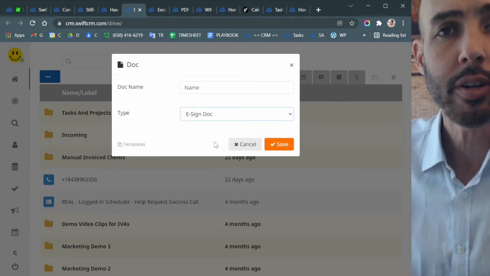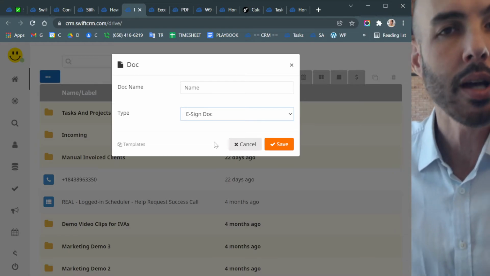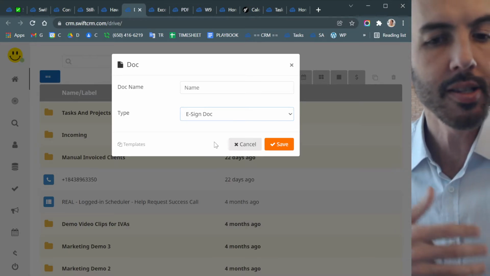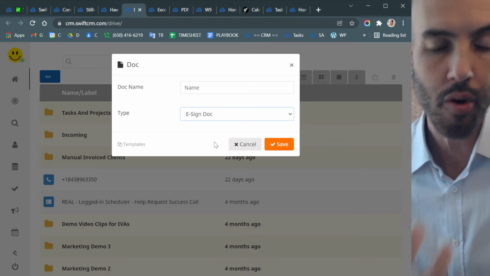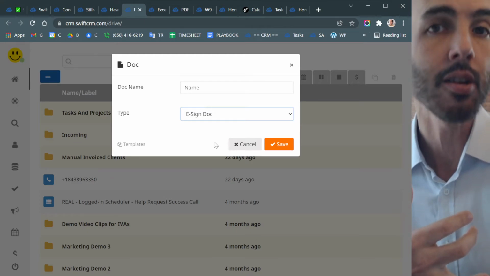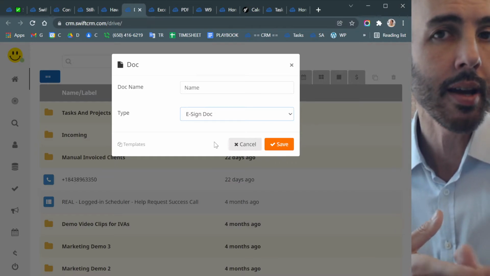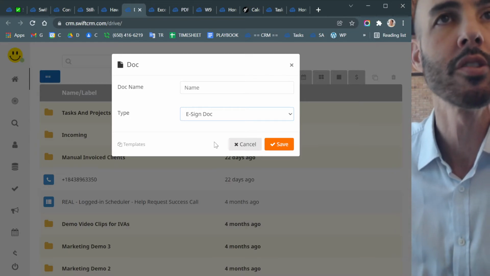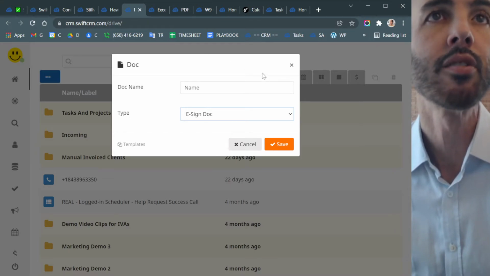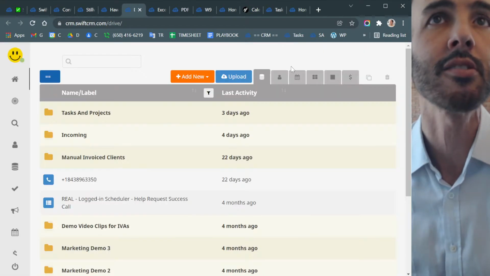And we find that most of our clients are small businesses. And what happens with small businesses is you have to wear a lot of hats, right? So you have maybe, let's say, one person who's sort of running the front desk, and some of their time is setting appointments. Sometimes it's answering basic questions. Sometimes it's acting as help desk. Sometimes it's dealing with billing issues, that kind of thing. And with SwiftCloud, you can do all of those things. So we do have all that sort of built in. So everything you see here is just the doc system.